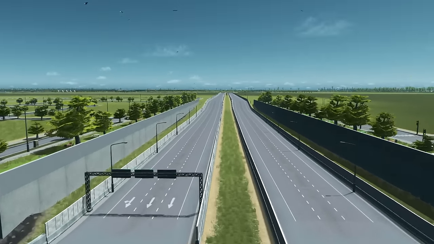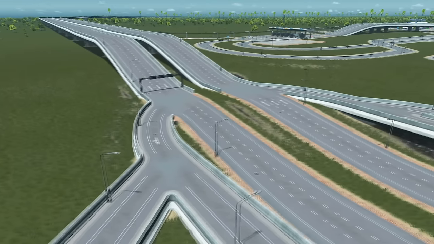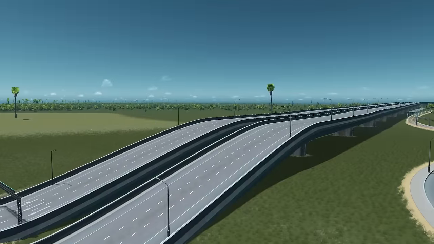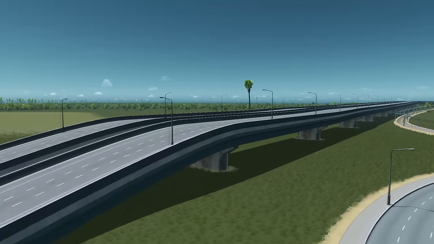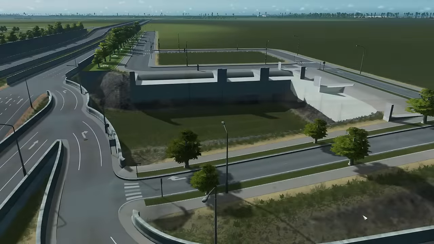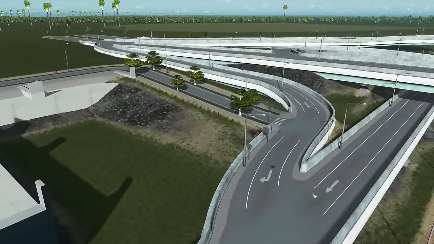This is the south side overlooking our current major city. And this is our north outer connection, with plans to introduce a rail yard and train tracks just below. And this is the exit to the first city on the other side of our new interchange.